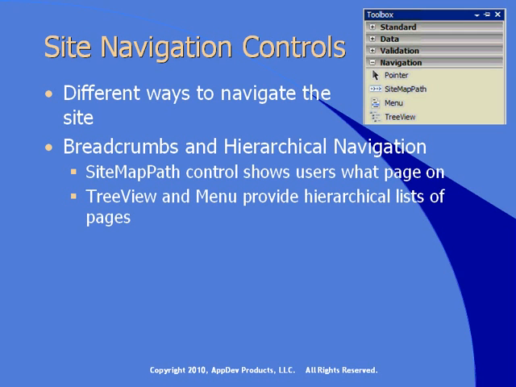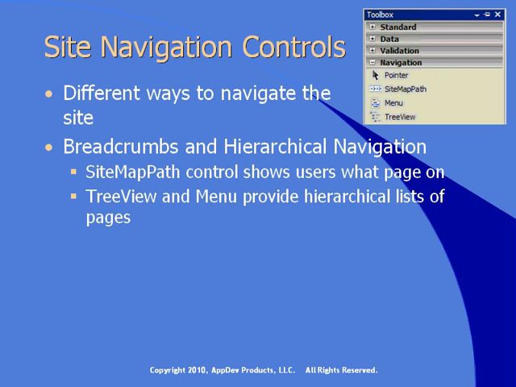The tree view and menu controls provide hierarchical lists of pages in rather different ways. The tree view takes up more space on the page, but gives the user a better feel for the overall structure of the site. The menu control, in contrast, takes up less room, but automatically displays relevant parts of the structure as the user mouses around the control. With the menu control, the user can't quite get a full feel for the overall hierarchy and structure of the site, but it's a little bit more focused on the particular location where they currently are within the navigation hierarchy.